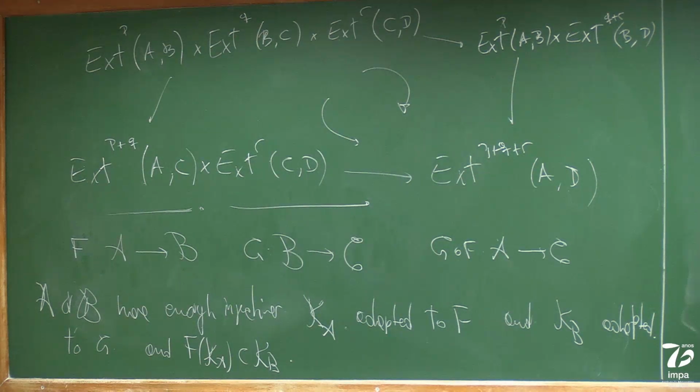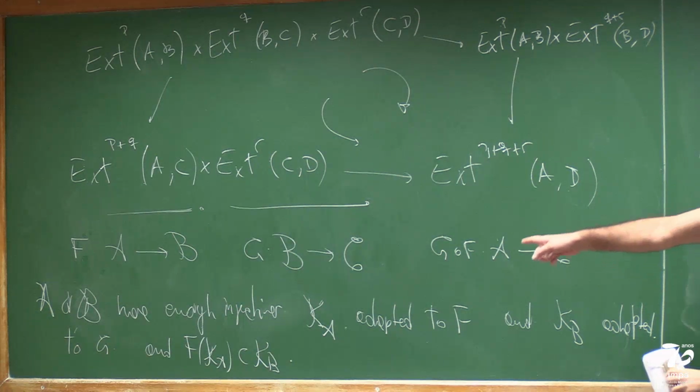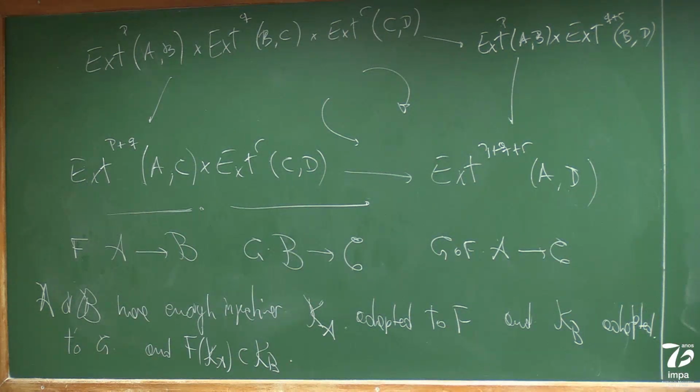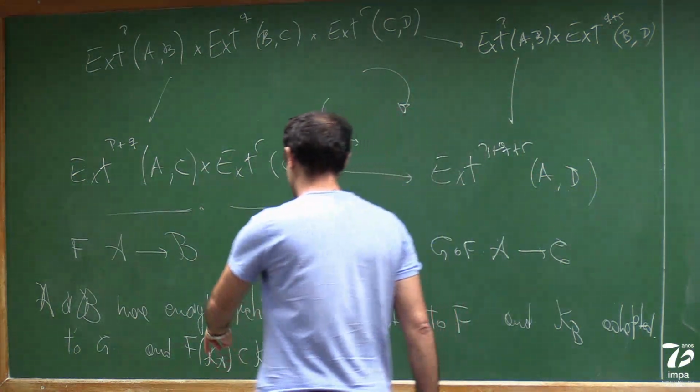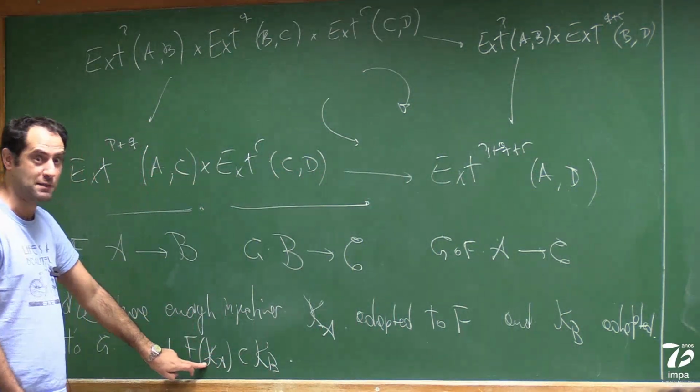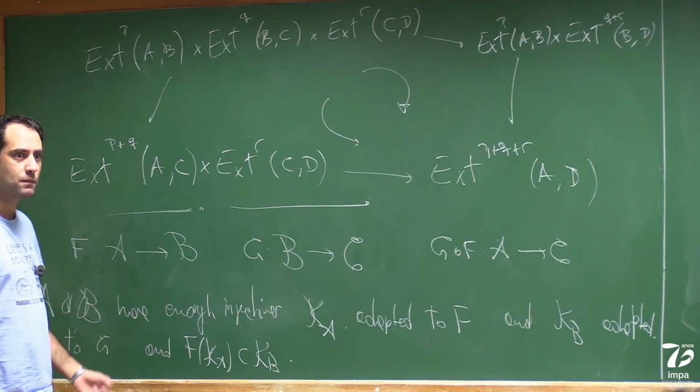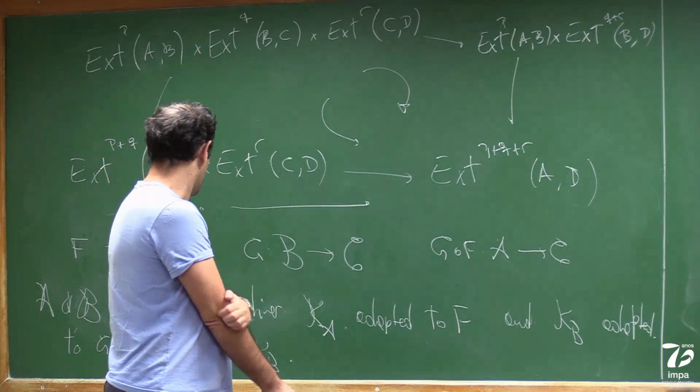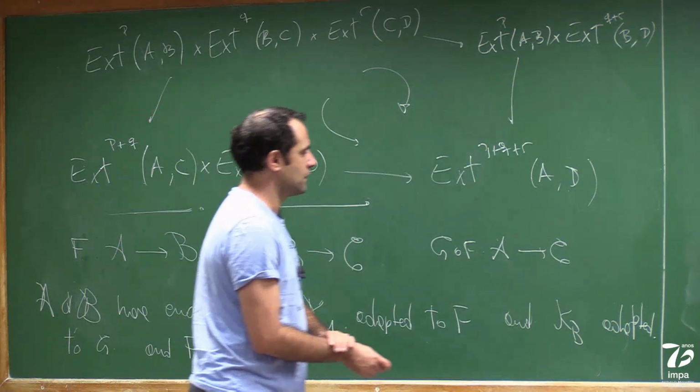So you allow yourself some slack by enlarging the category of injectives in B to be larger, which is this KB. But typically, you will take KA to be just injectives, so as small as you can, because you want to impose this stronger condition on that F sends KA to KB, so you want this to be as small as possible. And injectives is good enough.